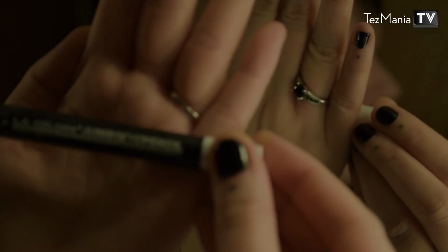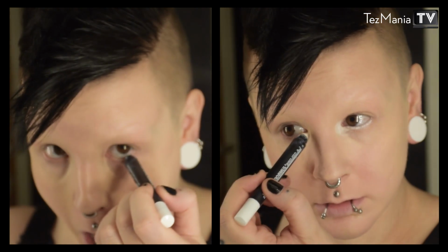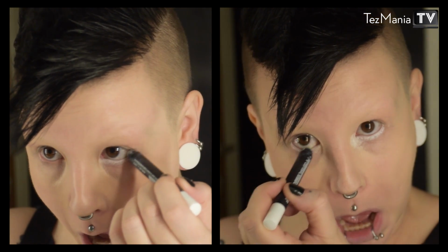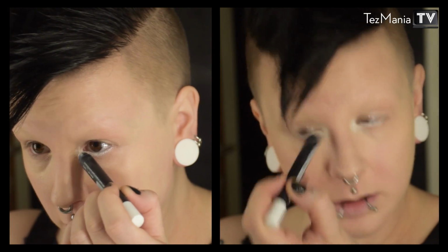Instead, I continued on to the eyes, using the white LA Colors Jumbo Eye Pencil for my waterline and the inner corners of my eyes. Gently smudging the liner with my finger.